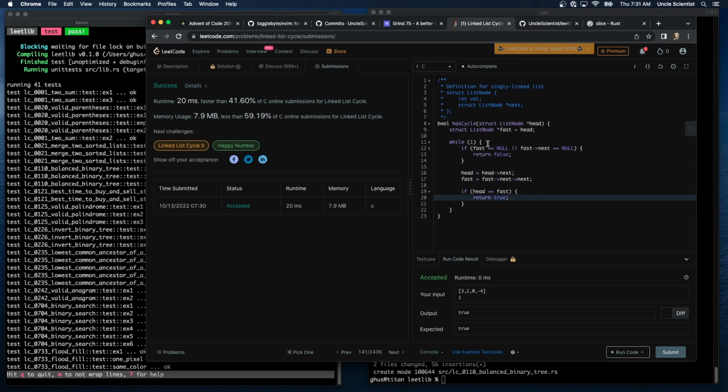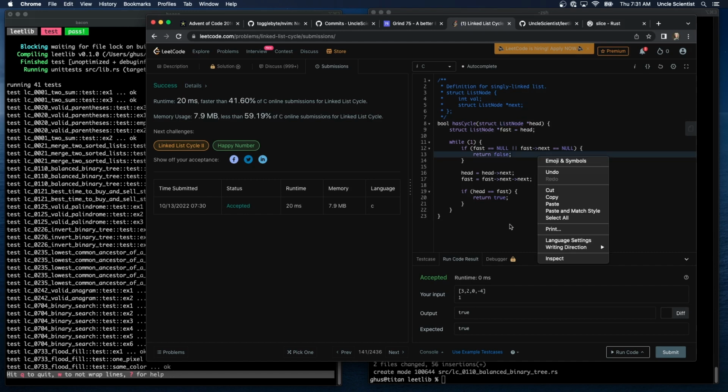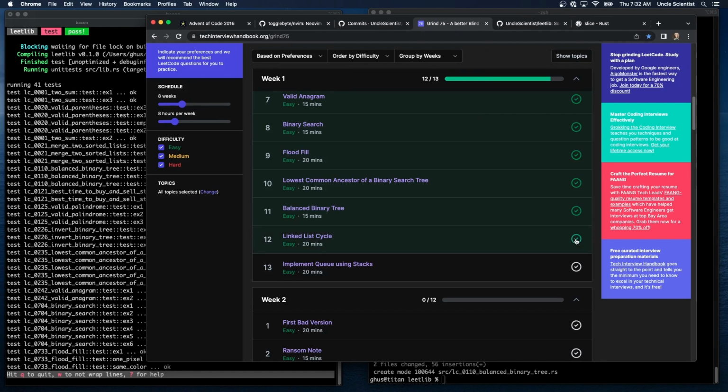And then the other way to do it would be if we could modify list node and just tag each entry as we visit it. And if we ever find one that's been tagged before, then we know we've found a loop. And then you have to go through and untag everything if you ever want to use that function again. But I think this is the most straightforward way, and the fact that it runs within enough time, I think we'll just leave it there. Done. Linked list cycle without any Rust code.